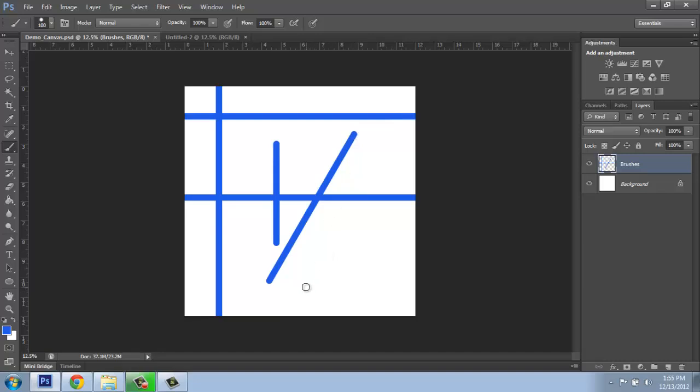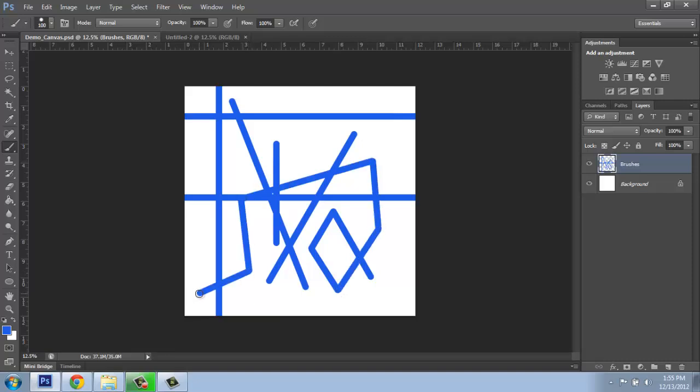So once again, that's click where you want the line to start, let go, hold down the Shift key, and then click where you want the line to end. And then let go of the Shift key, let go of your mouse. Now notice, if I click, hold down the Shift key, click again, I can do this in a chain. If I don't let go of Shift, I can just start kind of connecting the dots.